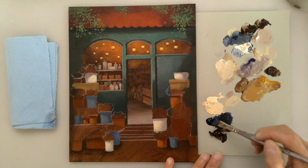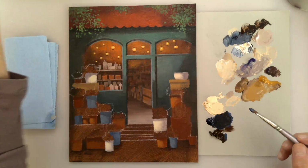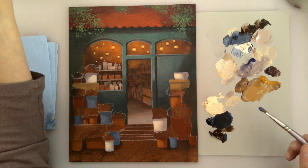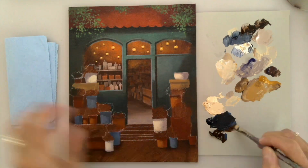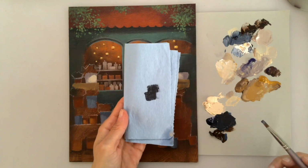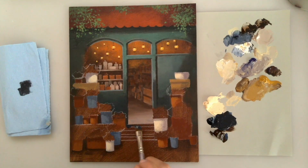When you mix burnt umber and, let's say, ultramarine blue, you will get almost a black color. It's a beautiful black. So I'm mixing right now burnt umber and Payne's gray, which has a blue in it. It's a gray that has blue in it, so it's giving me a very nice dark bluish gray color. So I'm going to put this on this step right here.